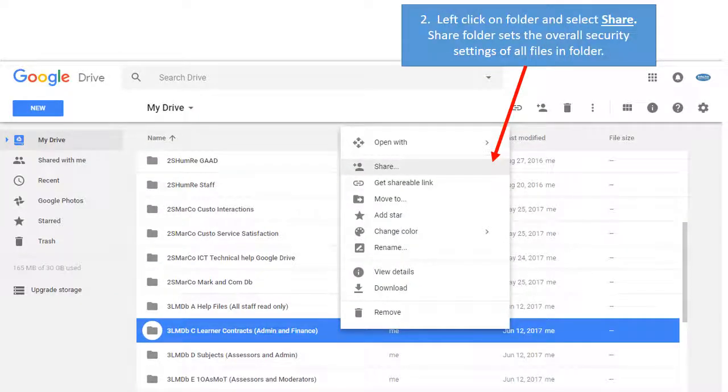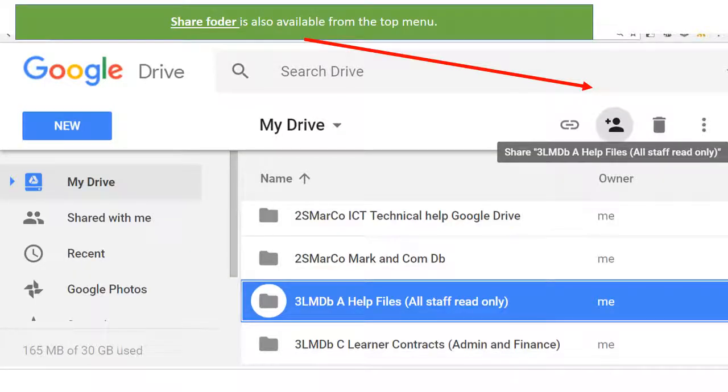If you want to share the permissions of a directory, you just left click on the folder and then click share, and the menu items appear. There's also an alternative way the folder sharing functionality is available: it's on the folder, and then you see it on the headings menu bar there.